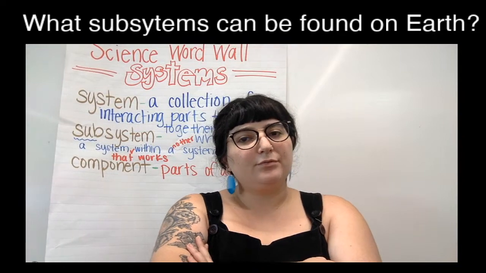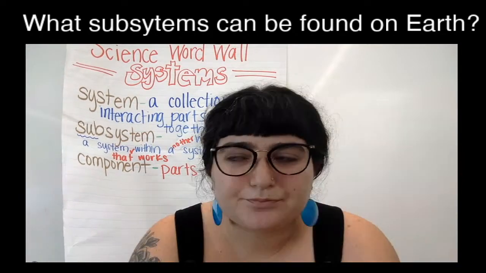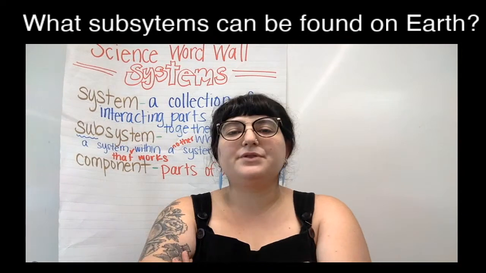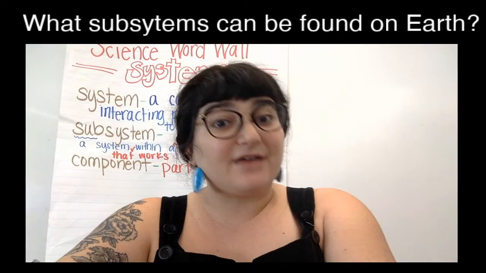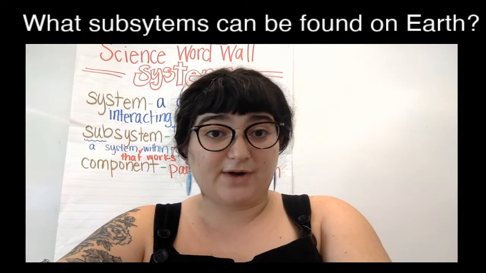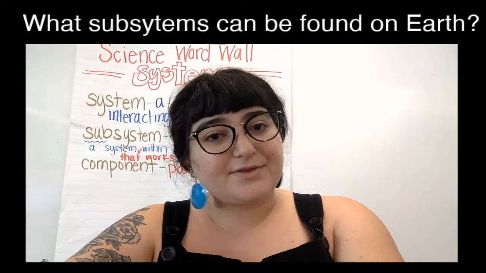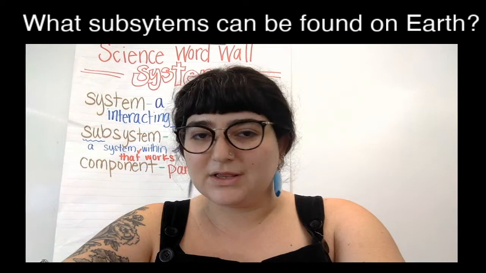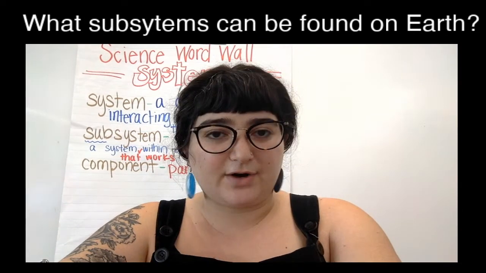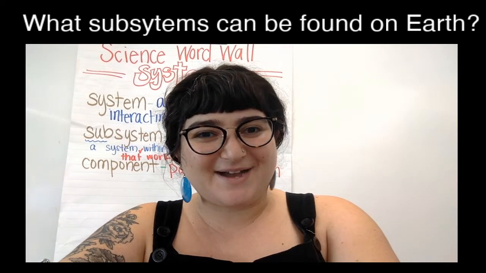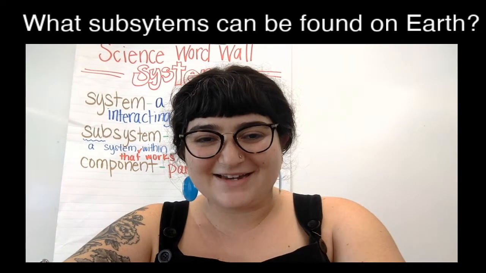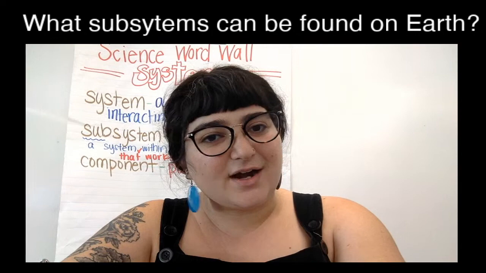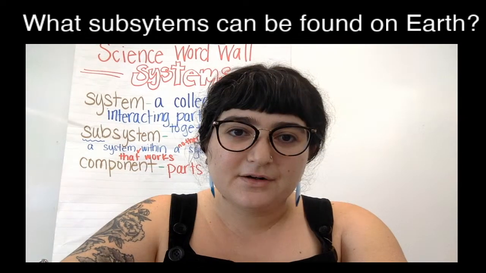Well, when I think of subsystems, I absolutely think about the land and actually like the environments and the ecosystems, right? I'm also thinking about water. We have a lot of water on this gorgeous planet of ours. I'm also thinking about not just what's on the ground, but what about the atmosphere? What about our weather? Is our weather a system?